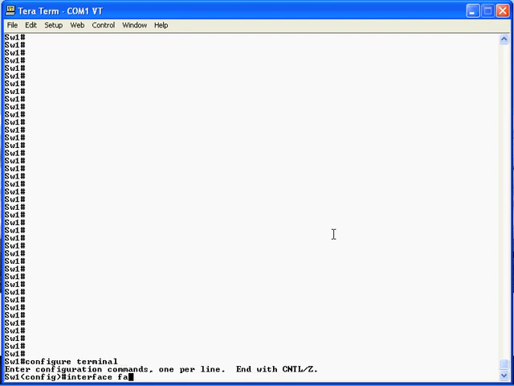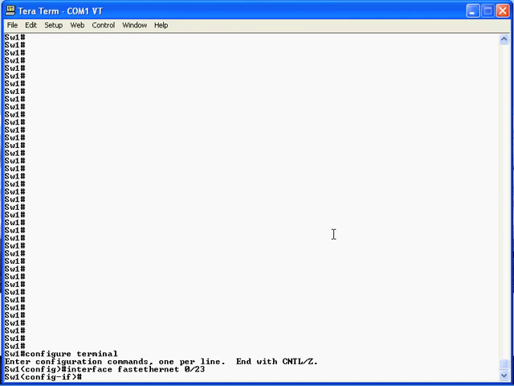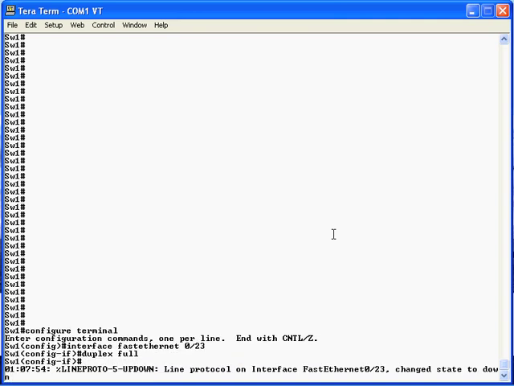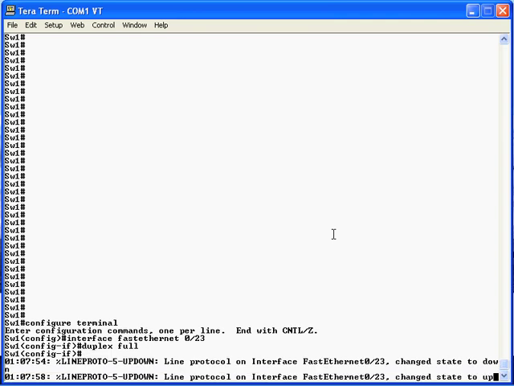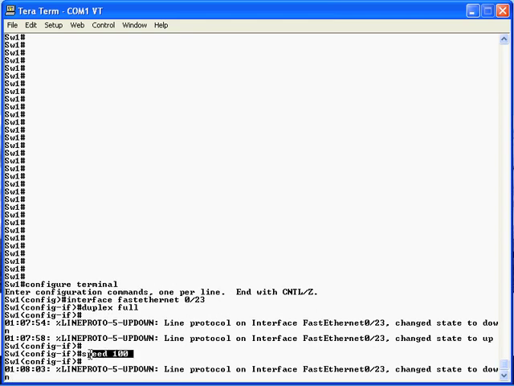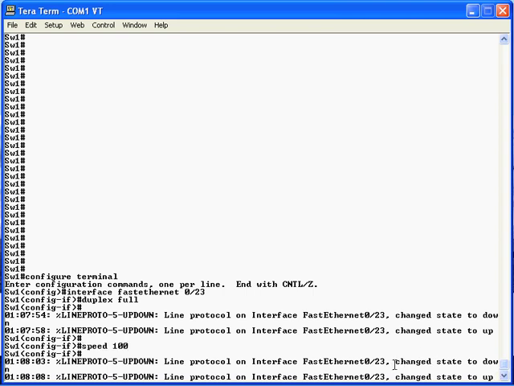So to configure it, we'll get into configuration mode, of course, and then get into interface configuration mode for interface fast Ethernet 0/23. At that point, you can use the duplex full command that you see here. Now I'm going to press the enter key. Then I'll use the speed 100 command to set the speed. Notice that an unsolicited console message just showed up. That's a log message, and it notes that the switch took down interface fast Ethernet 0/23. Anytime you set the speed or duplex on an interface, the switch is going to bring the interface down and then bring it right back up. As you see there, we've got a message that says that the line protocol is back up on interface FA0/23. So now the interface is up and operational again.